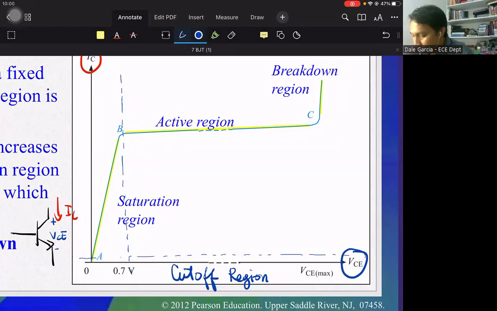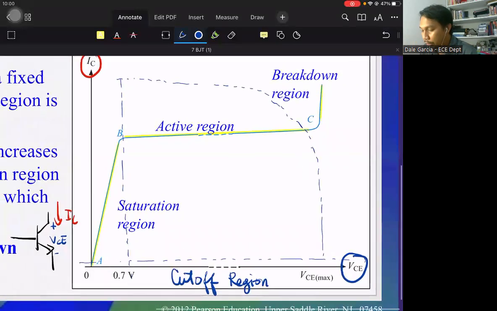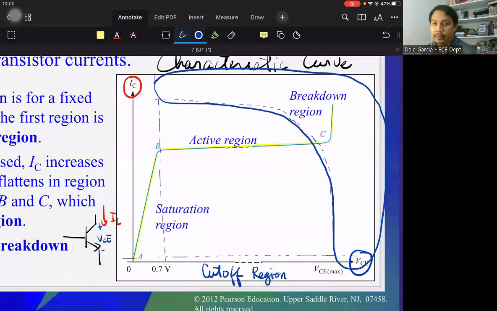Ang breakdown region, may can estimate lang gihapon. Masyag ingani, no? This region outside sa curve na line akong gidraw. So, any value diha, our diode is in the breakdown region.